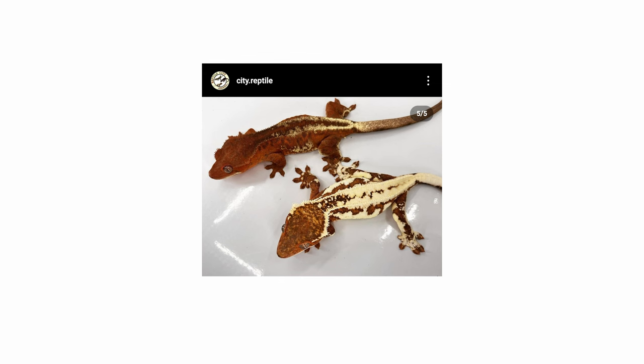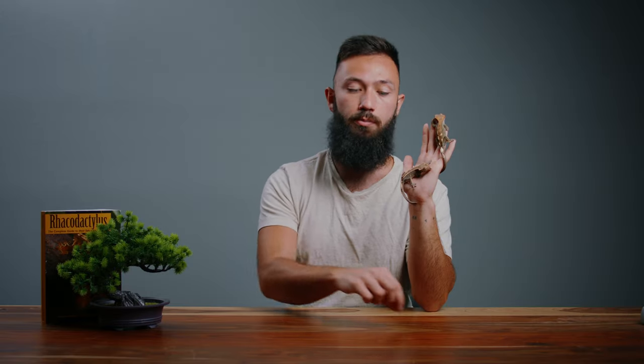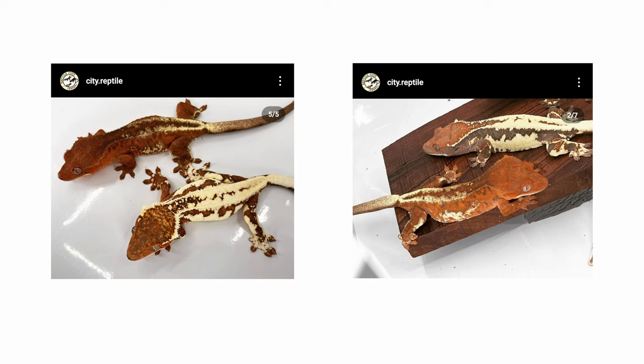The first example of this genetic stack would be a Frappuccino. Frappuccino is when you cross a Cappuccino to a Lily White — I believe 25% of the offspring will end up being a Frappuccino. If you hatch out a Frappuccino and a Lily White, usually the Frappuccino will have a more unique brown hue to the head, but you can always tell by the bright white tail. Most Lily Whites when born have a bit of yellow or orange, while a Frappuccino is pure white out of the egg. Adult Frappuccinos are a league of their own — it's one of the most striking phenotypes I've ever seen. The Cappuccino almost makes the Lily White patterning look frothy and very cloudy, so creamy looking.